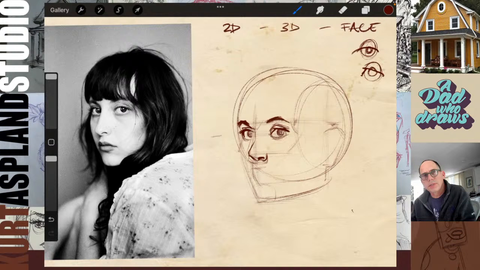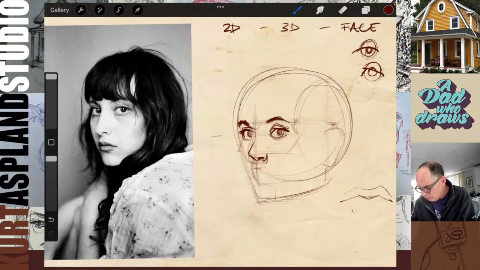When I'm drawing lips, the first thing I like to do is find the center line. Use the center line as a guidance, okay? And the center line goes from the very center of the nose. It comes right down the center of the lips and goes right below the chin. So let's just curve that center line very carefully in. And then the other thing I like to look for is where the lips come together here, okay? When I'm drawing lips, this is the point where the lips come together. You see that?